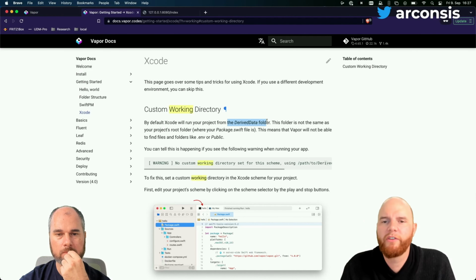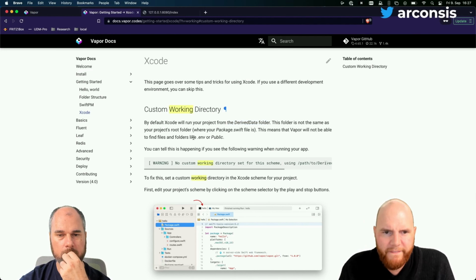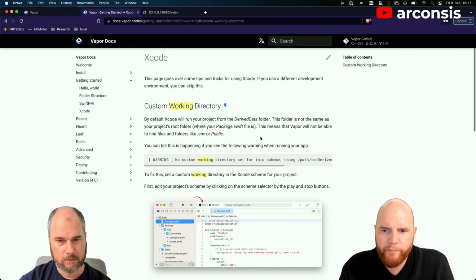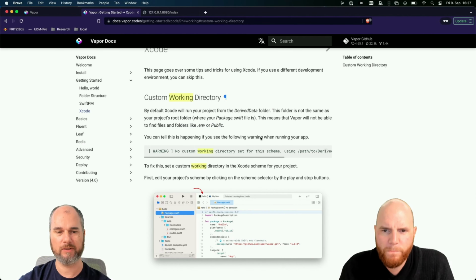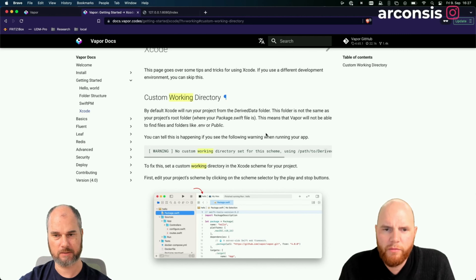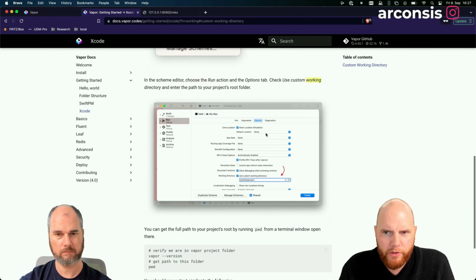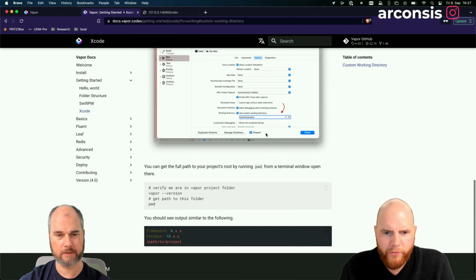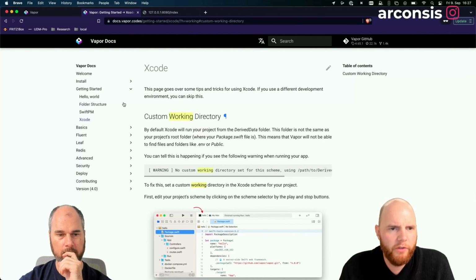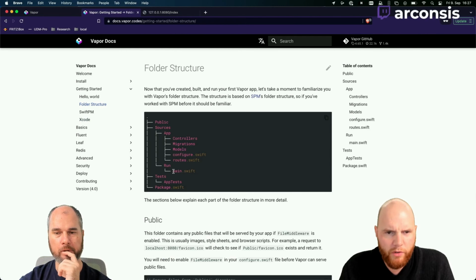It's in the derived data, and I don't want to have anything in there. Define files and folders like public, yeah. Okay, but then you can do it manually. But later on, when you deploy to a server, how do you do it? Yeah, I have to find a solution for that one. So for now, it should work, but that's only a local temporary solution.